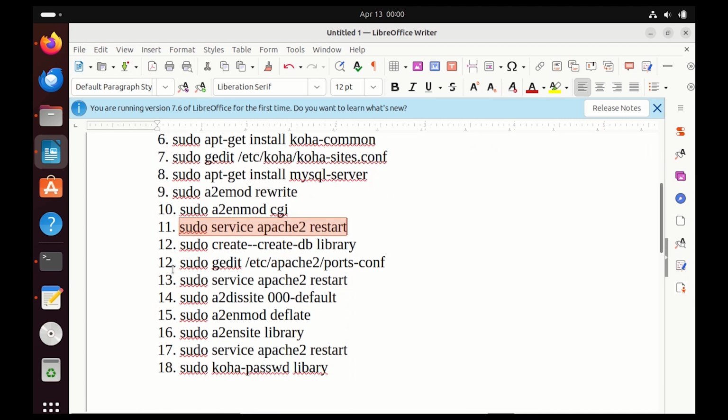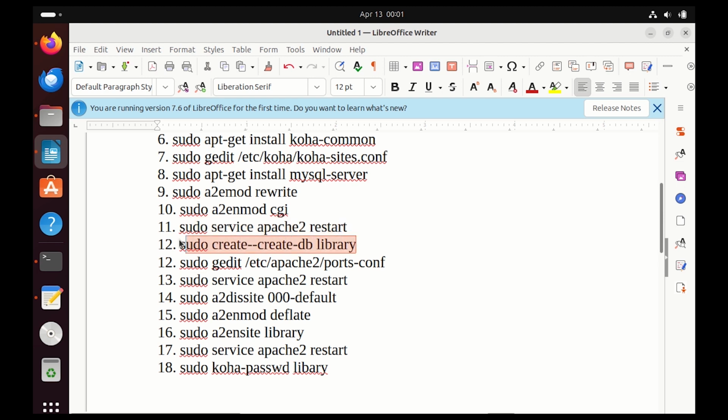We are going to say sudo koha-create --create-db library. The name that we're going to give for our instance is library. You can give anything that you want. You can give it the name of the university, the college, your name, or any name that you can give.